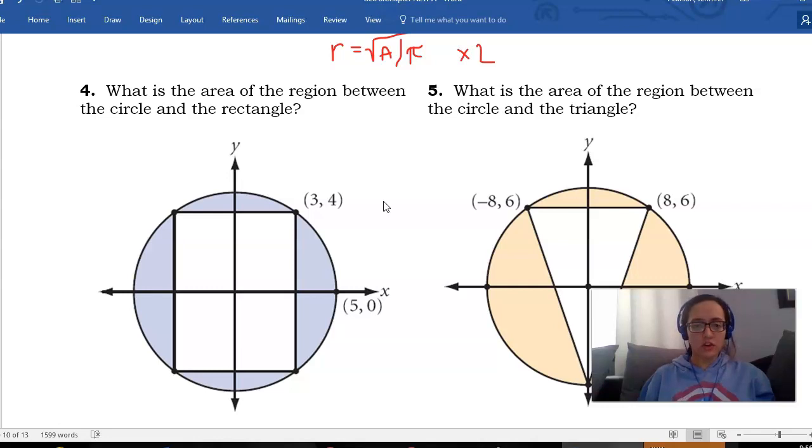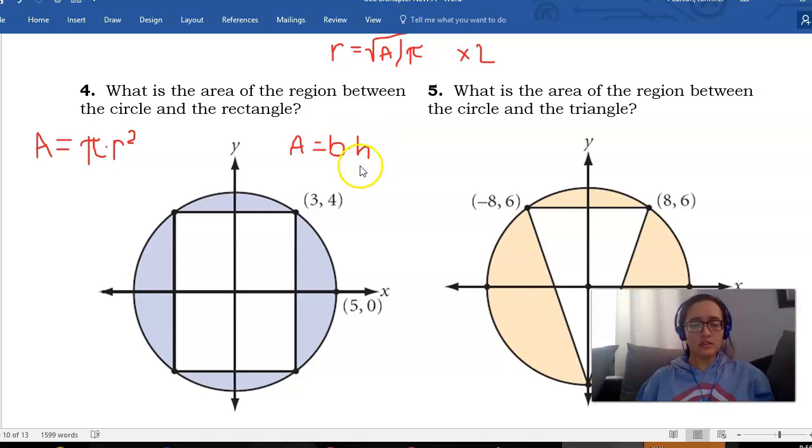So we need the area of the circle, and you should have that formula somewhere in your notes, but I'm going to write it here as well. Area of a circle is pi times radius squared, and you should have the area for the rectangle, probably on lesson 8.1. Area of a rectangle was base times height.